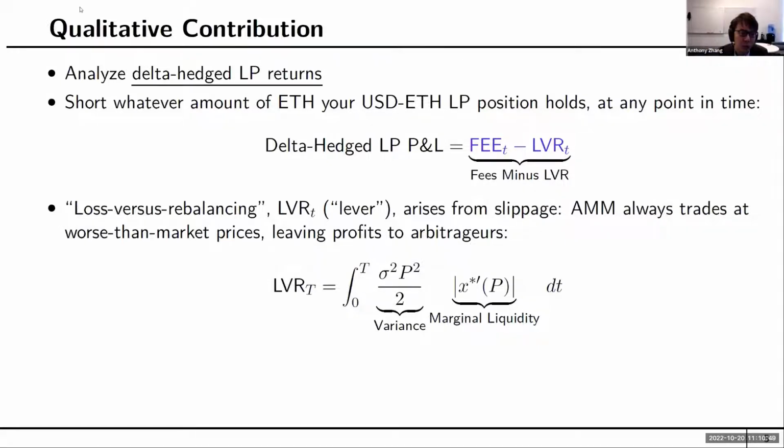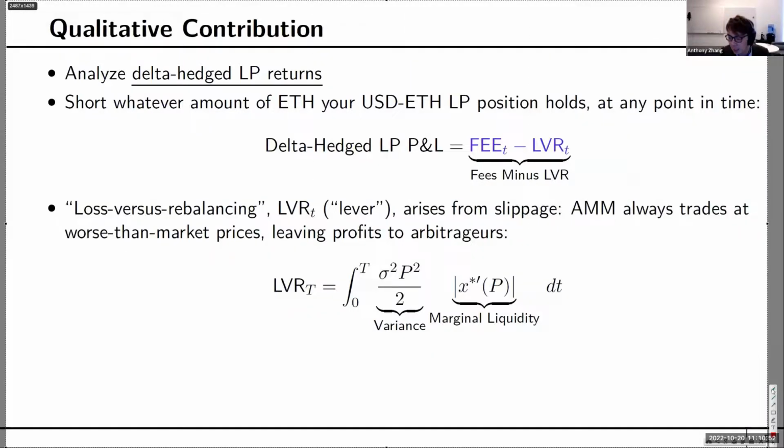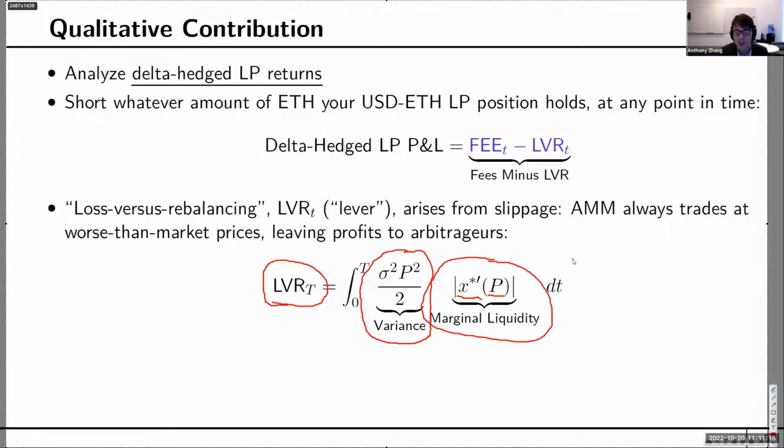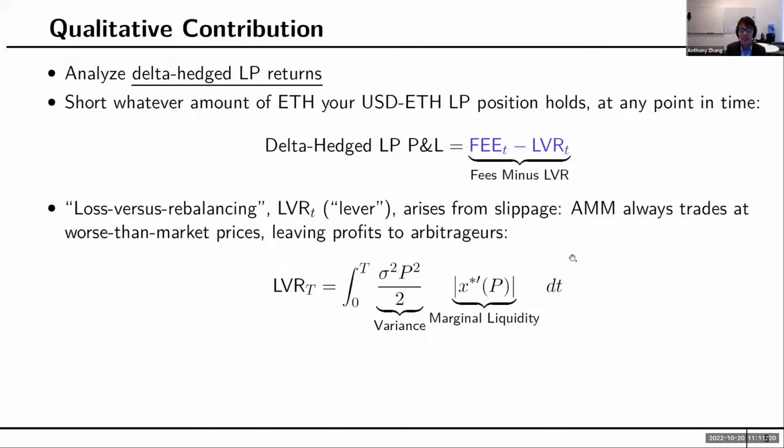And then we give you a very simple quantitative formula for how much an AMM loses from slippage. Effectively, what we're going to show is that the cumulative amount lost to slippage, trading at off-market prices, depends on just two things. It depends on how much prices move around: the more prices move around, the more you get sniped. And then X prime P is how much Ethereum you are trading when prices move by a bit. We call this marginal liquidity, and we're going to talk about how it is connected to the slope of the AMM curve. So AMMs lose money from slippage depending on how much prices move around and how aggressively the AMM trades when prices move around.